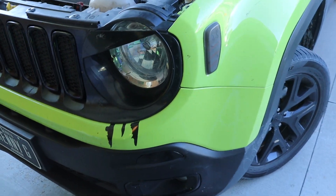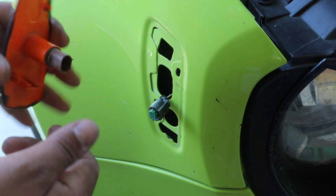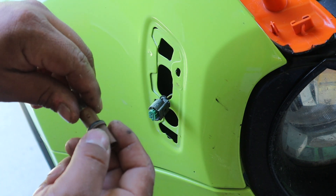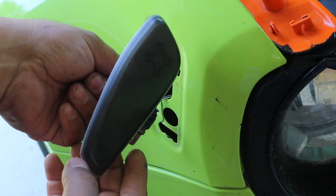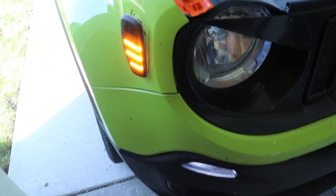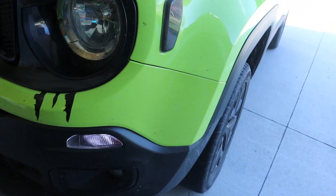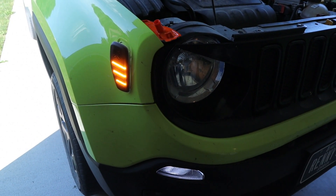I showed you how to do it on one side — repeat the same steps on the other side, works exactly the same. Now let me show you the other way you can do this: take your old bulb out, keep the socket in place, pull the bulb out, clip the socket back in, and directly plug the new light into the harness. This way it will always run as a DRL. If you want to run it that way that's totally fine — that's how it was technically made. But if you want it as a turn signal, wire it the way I showed and it will work with no problems. It's up to you.